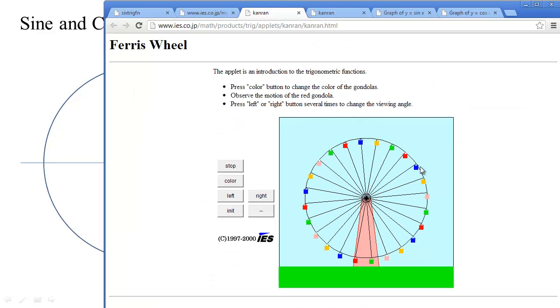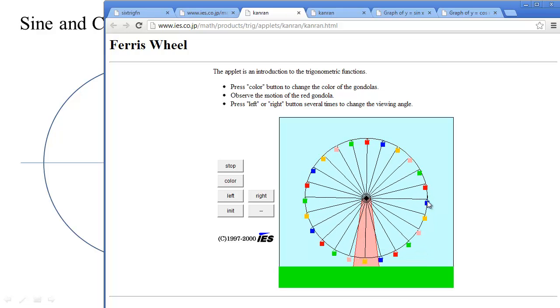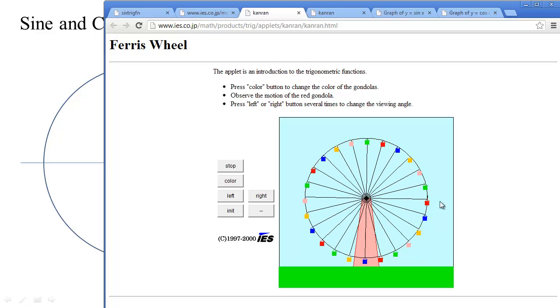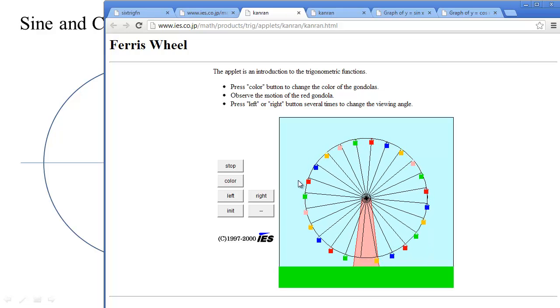So imagine you're on a Ferris wheel and you want to think about the motion. Now this Ferris wheel is turning counterclockwise to us. That's the way we like to turn things as mathematicians. So somehow we didn't get the memo about going clockwise with everything. But looking at this Ferris wheel, imagine that you're in one of these gondolas and you're just going to go circling around. Notice that two things are going to be happening.